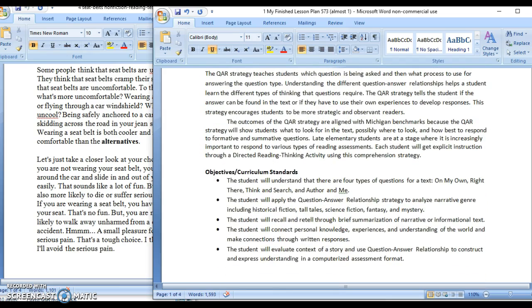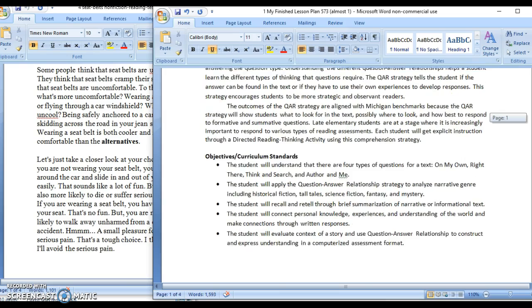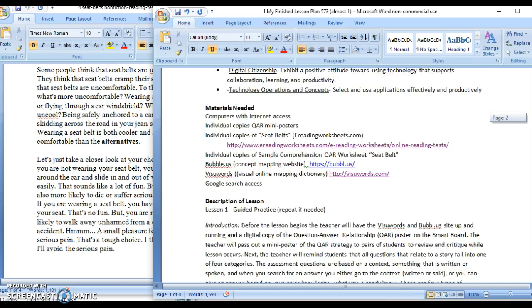When I open up with the lesson, of course, I give the title, which is called Understanding Informational Text in an Online Environment, in relationship to being able to get better scores with the M-STEP state assessment test as well as regular assignments that I have in class. I would go over the objectives. I have 5 listed here. The main one is that students know the 4 types of questions within the question answer relationship strategy.